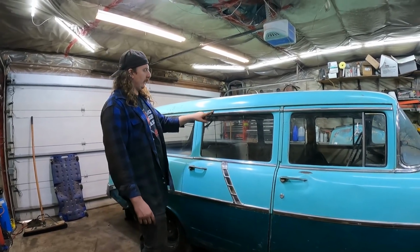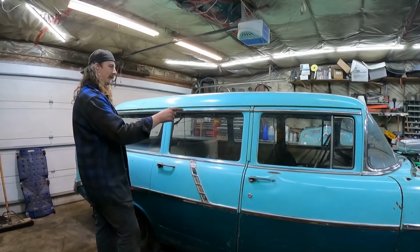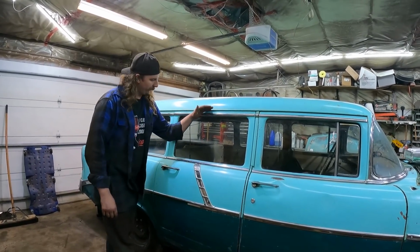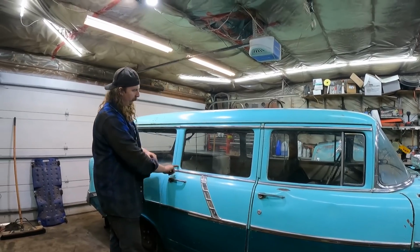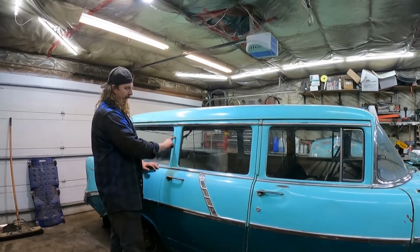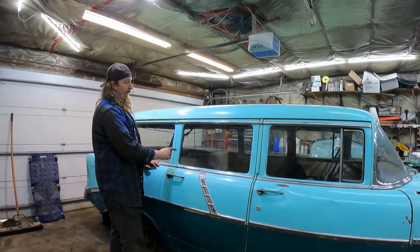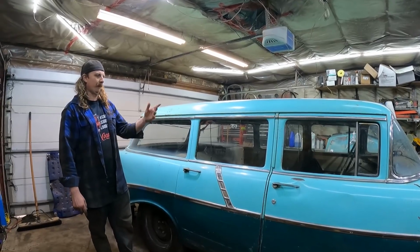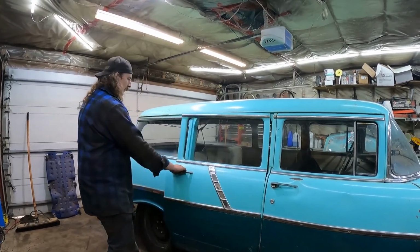Anyways, so the weather strip, when it pops in, I wanted to make sure that it was the same as a wagon, because on a 4-door, the door has a little slope down because of the window. So a 4-door door is different. No, it's supposed to be the same. It wasn't. So I had to drill a bunch of holes in the back side of the door for it to fit, which, whatever, isn't the end of the world.